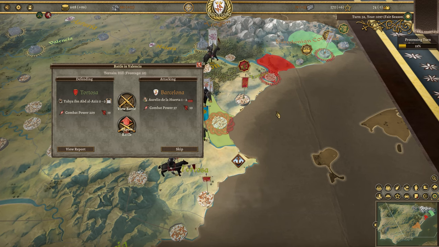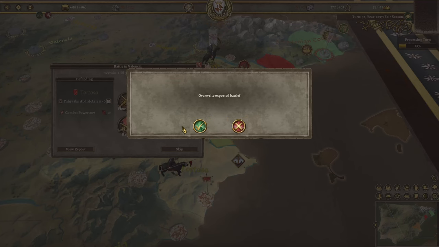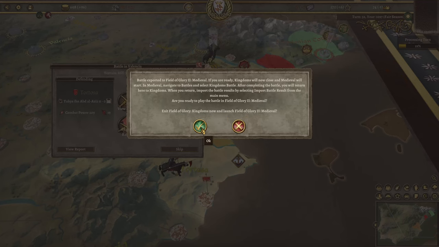All right. 57 compound. Oh, my goodness. Wow. A lot of combat power. I may suffer my first defeat. I should have 10 units, comma 57, 209, 19 units. Oh, I was afraid he was coming in there. Okay. Right, exported battle, yes. Okay, you are ready to play, yes.